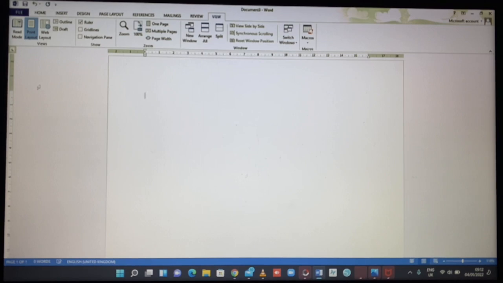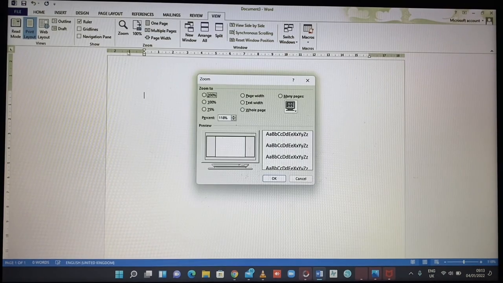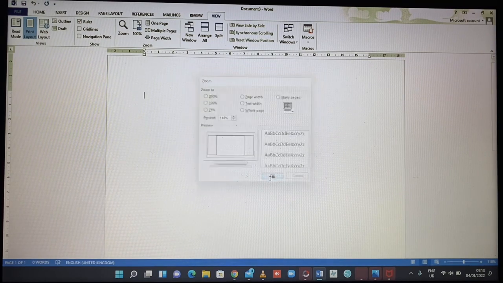Right, Word 2013. I've got my screen set to 118%. You can see it's in this bottom right-hand corner around here. So your machine will be different. My last laptop, I can't remember what it was now, but it wasn't 118. But you can fiddle around to do this. I'll just show you actually. If on the view, can you see at the top here? If you go to zoom, you can mess around with the size of your screen here. Mine is set at 118, and that will make your screen the size that you see. Okay. So that's that. We've got that far.